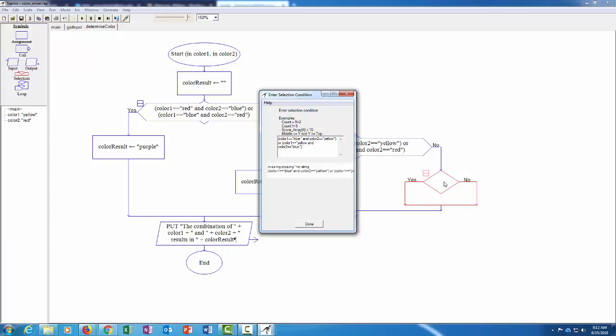Oh, it's not correct. Missing quotes, so I'm missing a quote someplace.